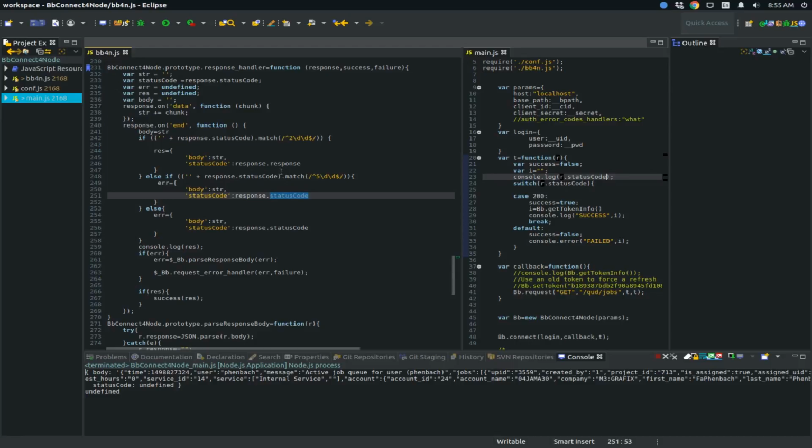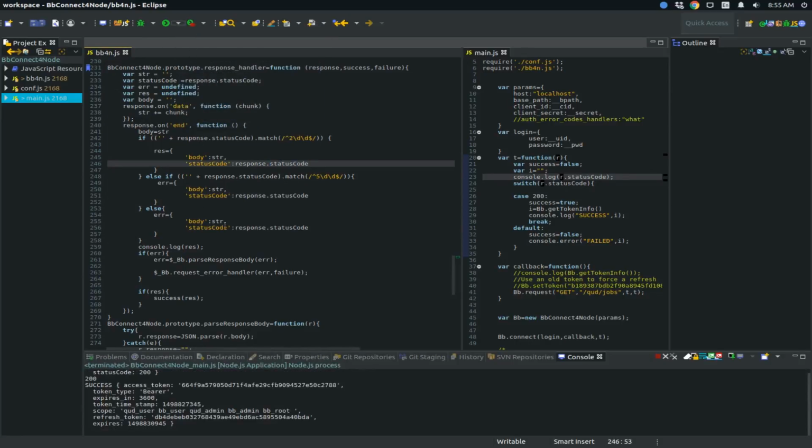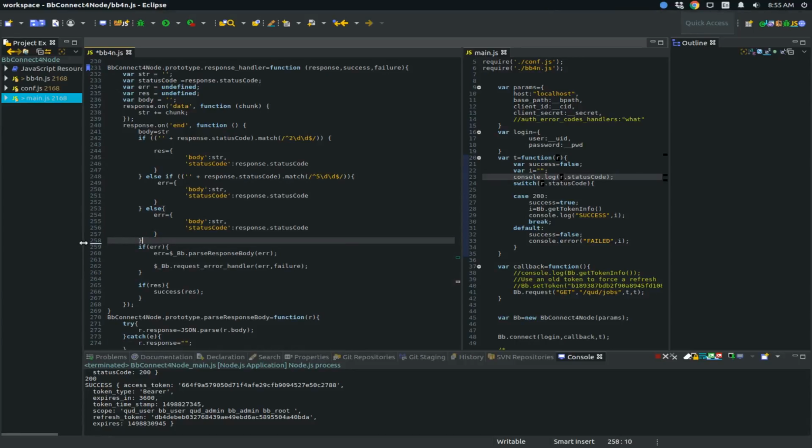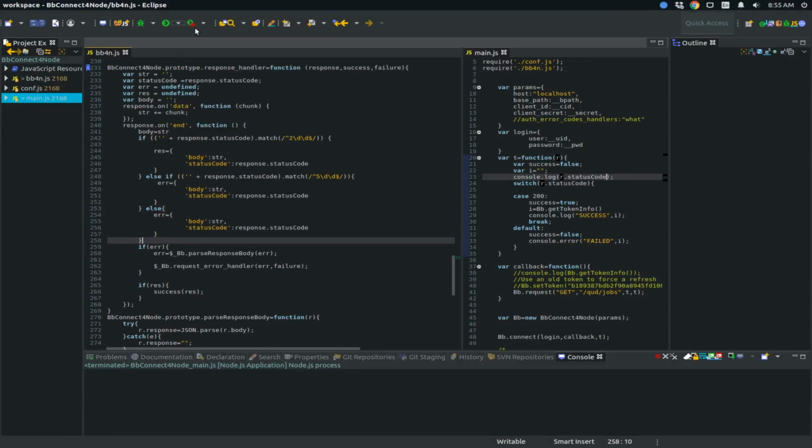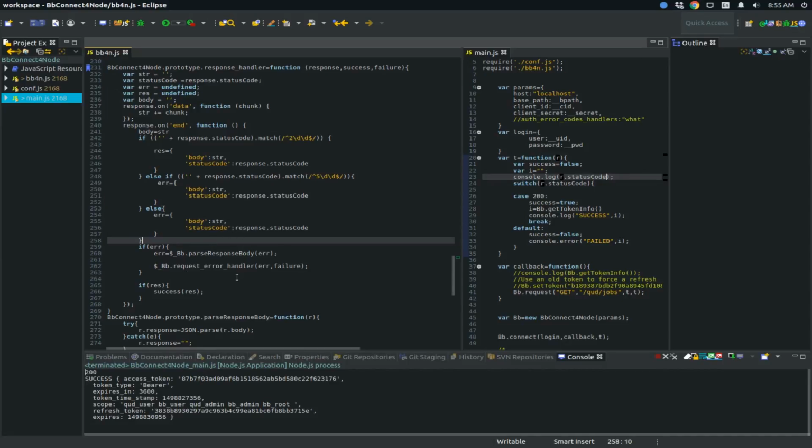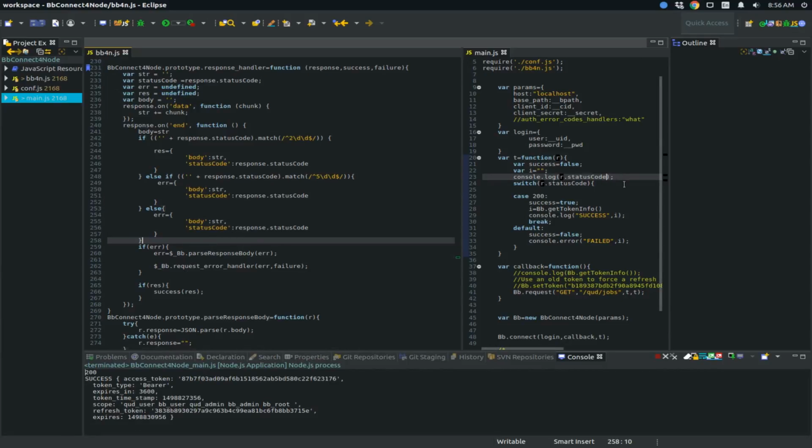Oh, well, that might be a problem. There we go. Alright, that's what we're looking for. Alright, so we got status 200, so then we don't need this anymore.